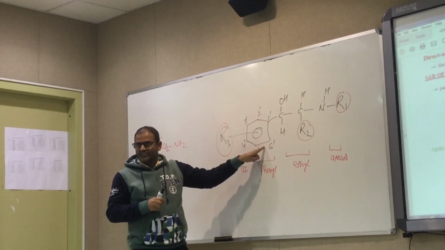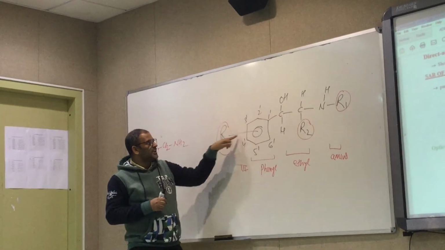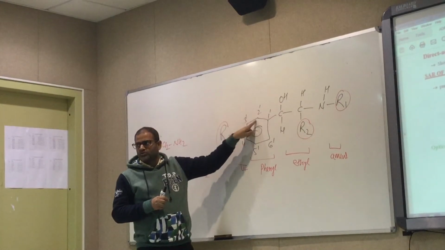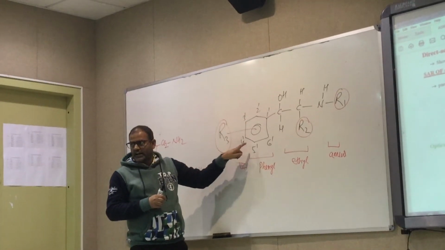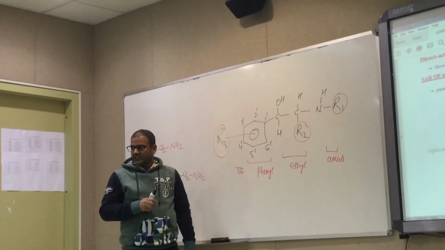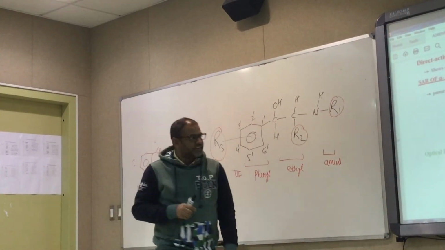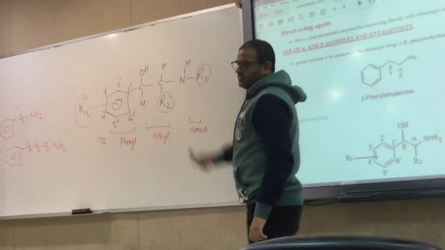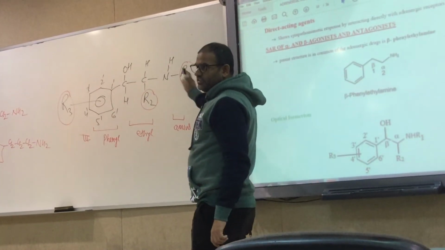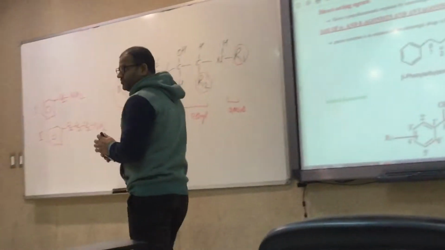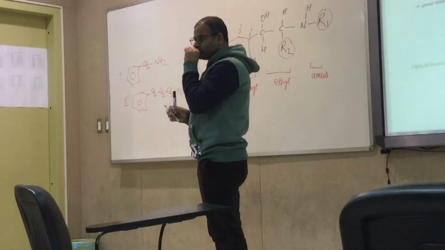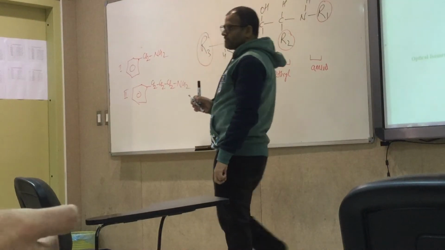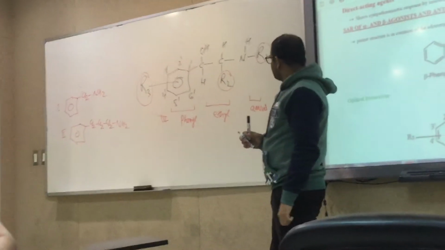Again, I write this line in the middle. It means they are revolving, either 2, 3, 4, 5 or 6. For this R, I will come to it and then I will discuss. Don't worry. First I will discuss the nature of this one, R1. This is a difficult point.